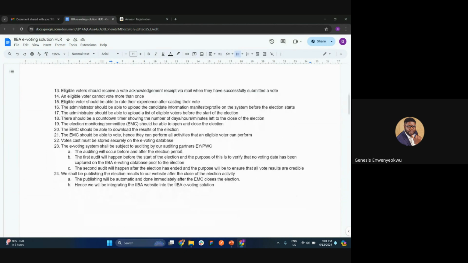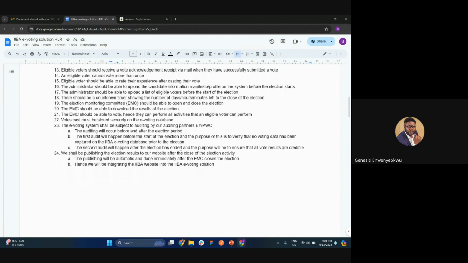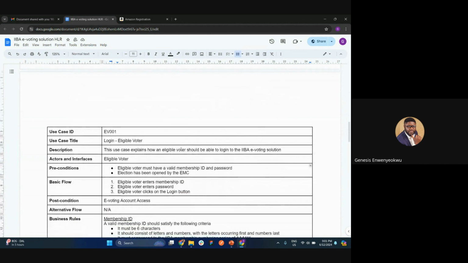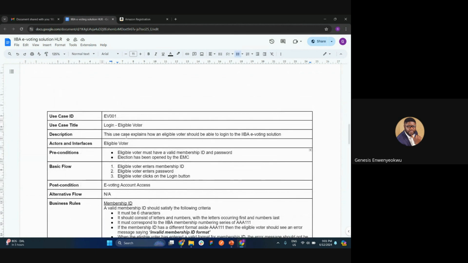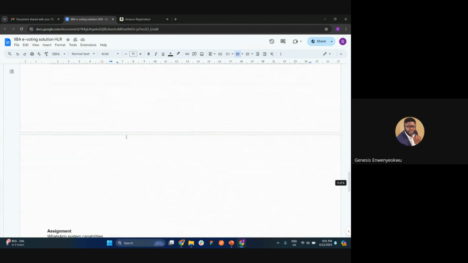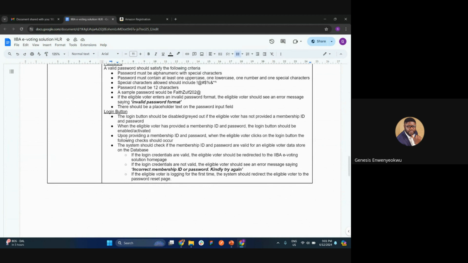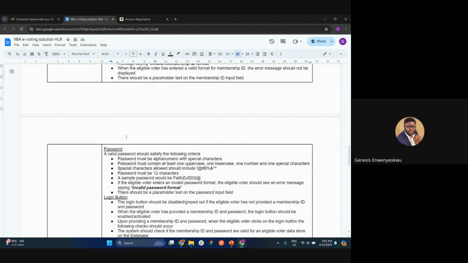If you find out that this e-voting solution will have about 20 functionalities, you now write each of them as one use case. So you write for login, for logout, for vote, cast votes, everything. That is just a section in your FRD, your functional requirement document.